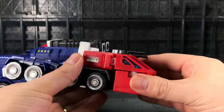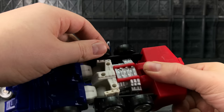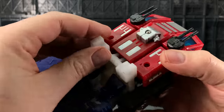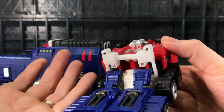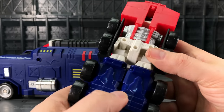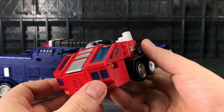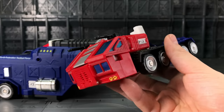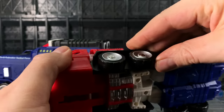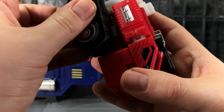This feels very waxy and doesn't really want to hold together at all. If you look at these wheels, they are actually held on by a very thin piece of plastic. This whole white section is very brittle — it feels like something created on Shapeways but not to a very acceptable standard in my opinion. There are sprue marks on the bottom, you can see Prime's head poking through, and another sprue mark there. The color isn't bad — just a couple of different shades throughout — but it doesn't scream MP-10 Optimus Prime in coloring to me. These wheels are meant to tab in behind the chassis piece but nothing really holds into place.